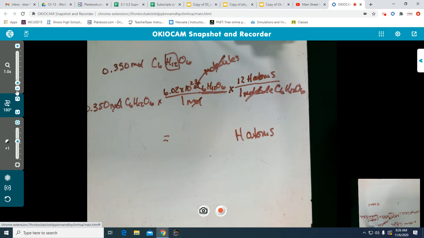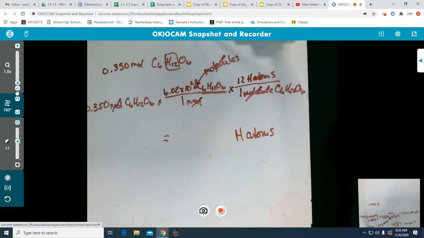So, check this in your calculator. Okay, and we're going to walk you through doing this carefully. Now, since we are dealing with scientific notation, I'm not certain if I mentioned this earlier in the year, but when you're putting this in your calculator, make sure that you are using parentheses.